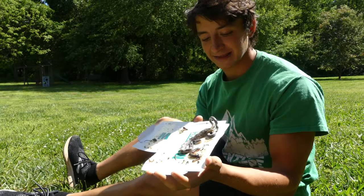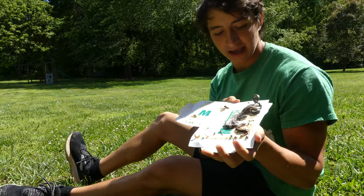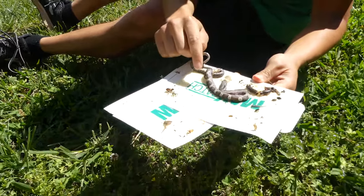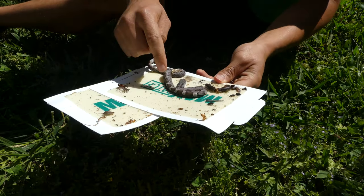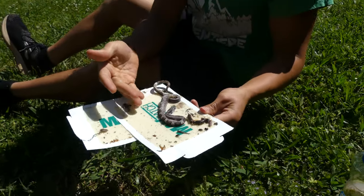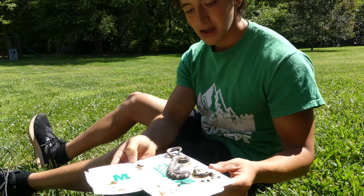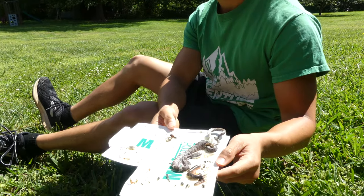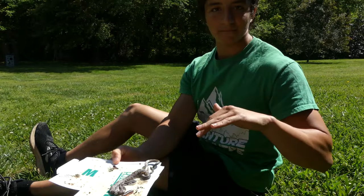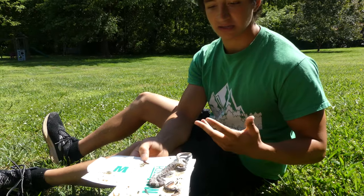This is the baby black rat snake we got from the glue trap — captured just this morning in my family's garage. They called me immediately and from the picture I could tell from the pattern it's a black rat snake. It looks very different from the adult — it has these chevrons or squares on the top and sides. As babies they keep this pattern for up to around their first year of life before it starts to fade and they turn fully black as adults. This one probably hatched last fall.